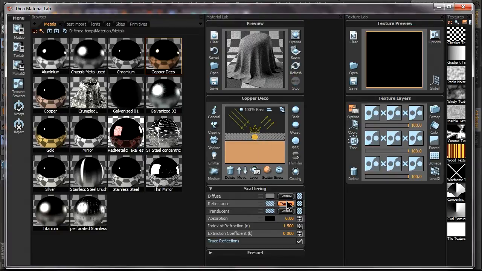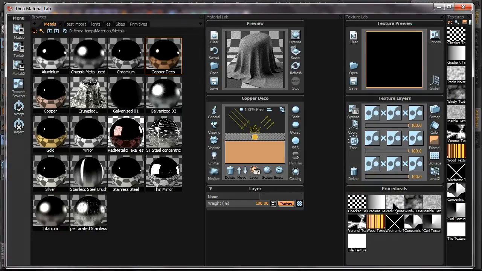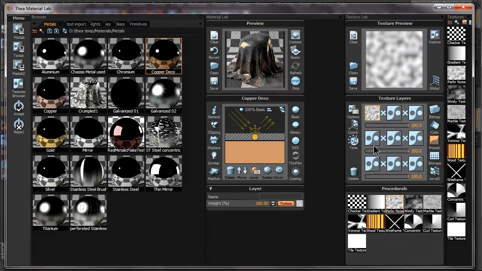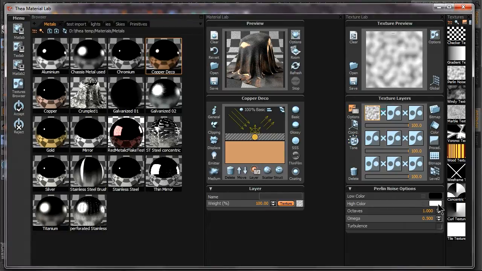On this top layer, under layer, let's right click on texture and add a procedural noise to it. That'll make it so that I can have some parts of this show the copper through it, and other parts show the basic layer on top.